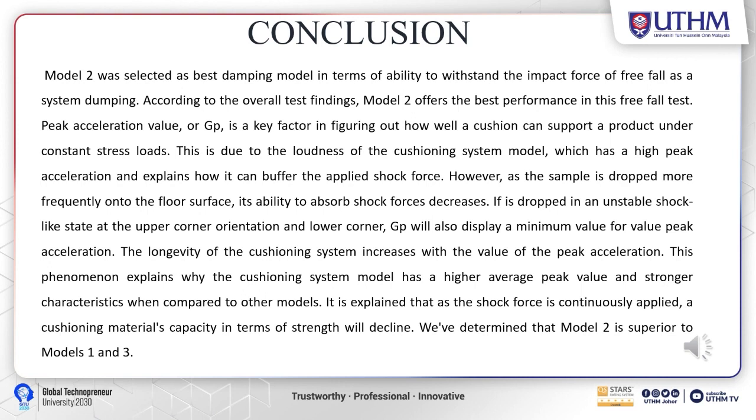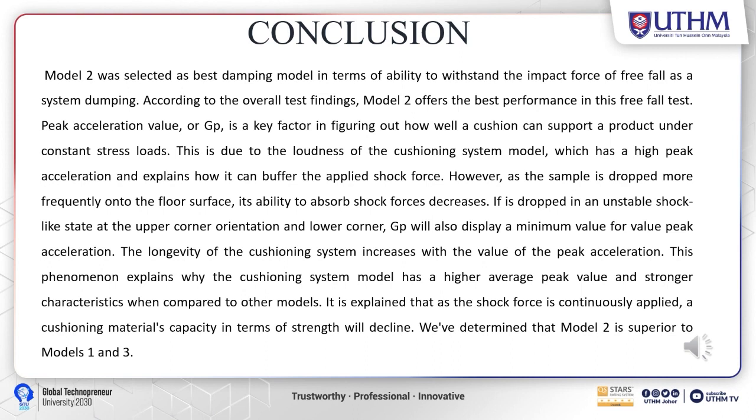fall test, with peak acceleration value being a key factor in figuring out how well a cushion can support a product under constant stress. So this is due to the cushioning system model having a high peak acceleration, and it explains how it can buffer the applied shock force. However, as the sample is dropped more frequently onto the floor surface, its ability to absorb shock forces will decrease. So if it's dropped in an unstable shock-like state at the upper corner orientation and lower corner orientation, the peak acceleration will also show a minimum value.